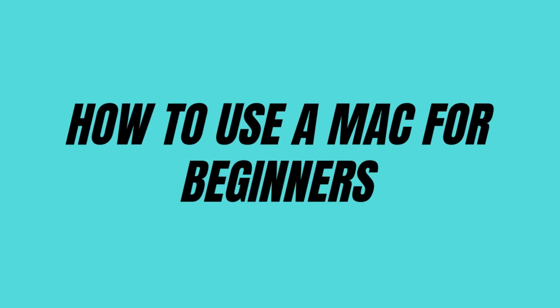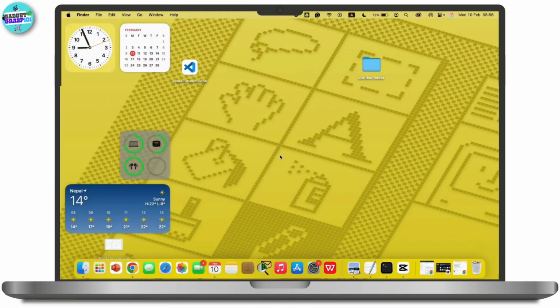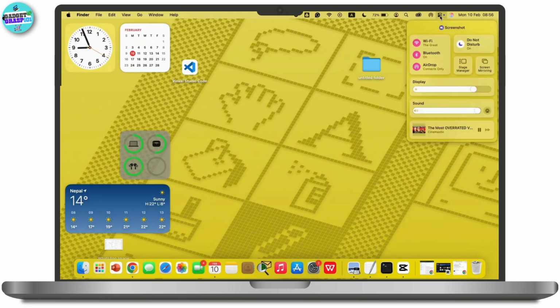If you are new to using a Mac, then here is a very simple guide to help you just get started. So first of all, let's navigate you to the macOS. You can see the menu bar in the top right corner of your screen. Tap on it. Then it simply shows system controls like Wi-Fi, battery, time and app menus.